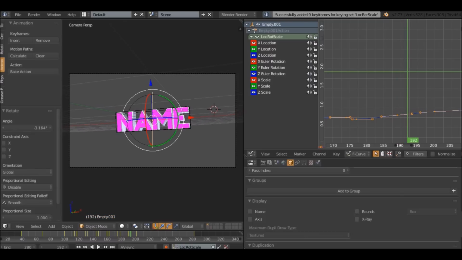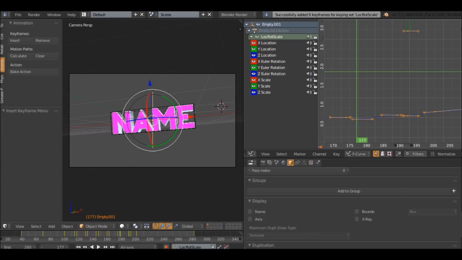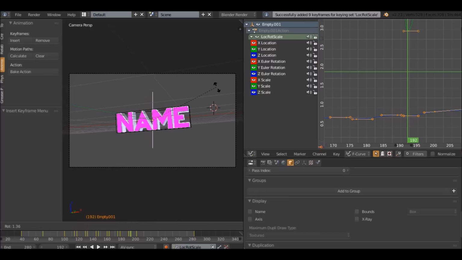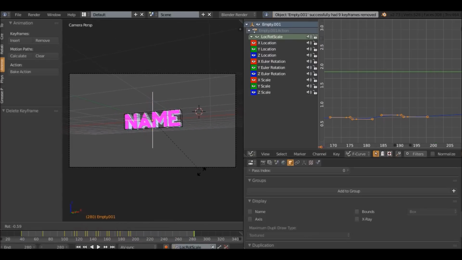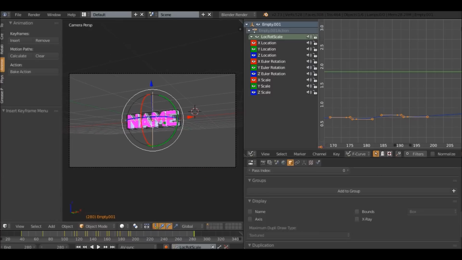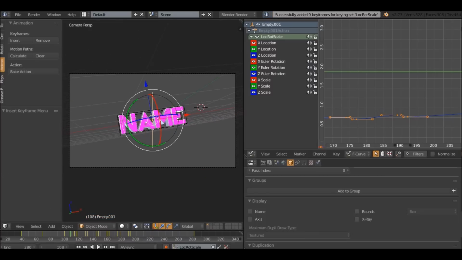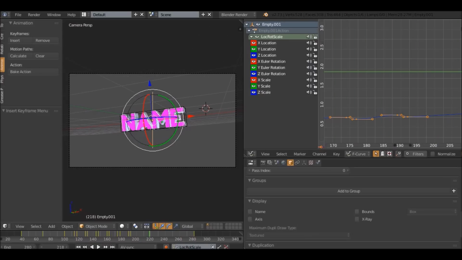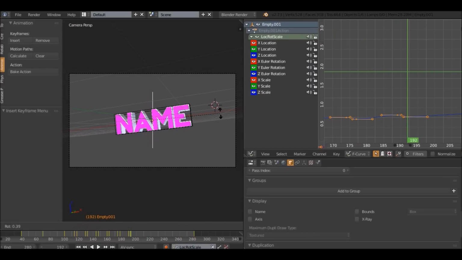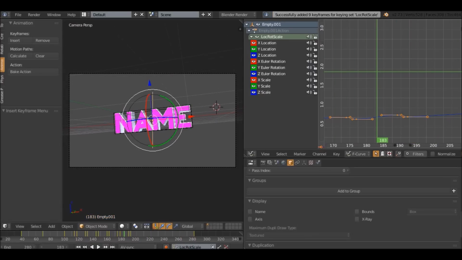Scale, rotate this way. Actually, no, that's how it rotated last time, so I'll rotate that. Again, right here, you want to remove this keyframe because it's moving quite back. So we're just going to rotate this by that, scale it out more. As you see, there's not enough of a turn there, so you can't really notice it. So this one. There we go.